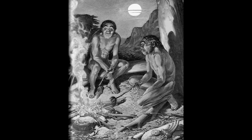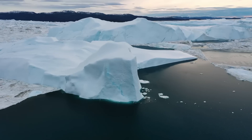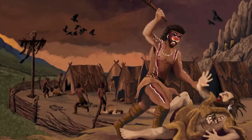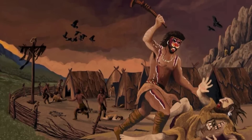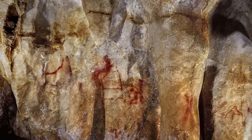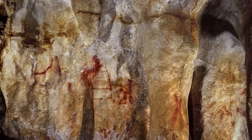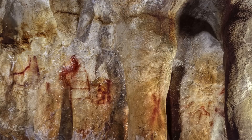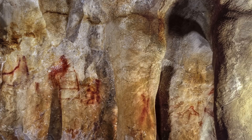Though they disappeared as a distinct species around 40,000 years ago, likely due to a combination of climatic changes, competition with Homo sapiens, and other factors, their legacy lives on. For decades, Neanderthals were thought to lack the cognitive abilities and cultural complexities of their modern human cousins. However, discoveries over the past few decades, ranging from cave paintings to burial rituals, have consistently revealed a different story.